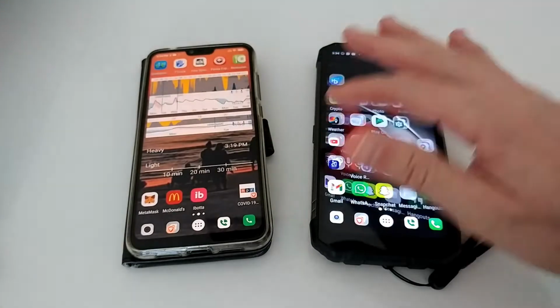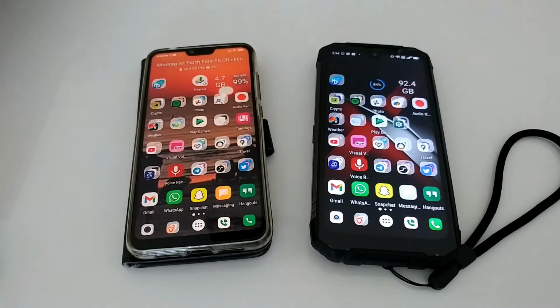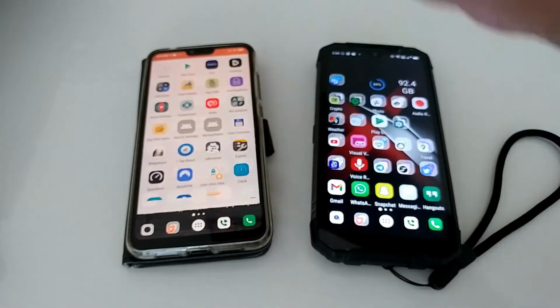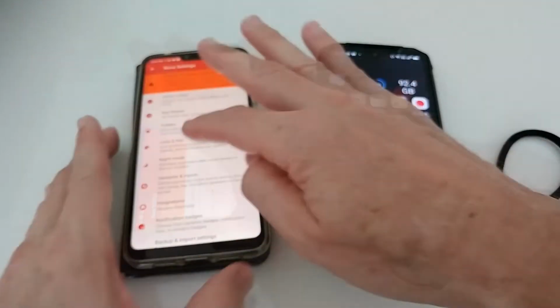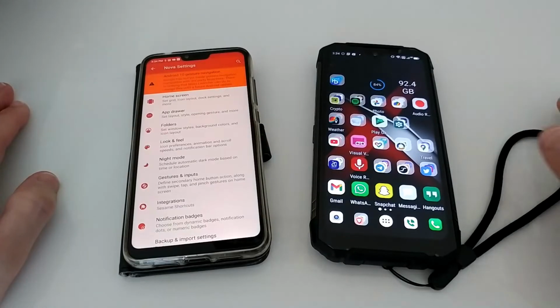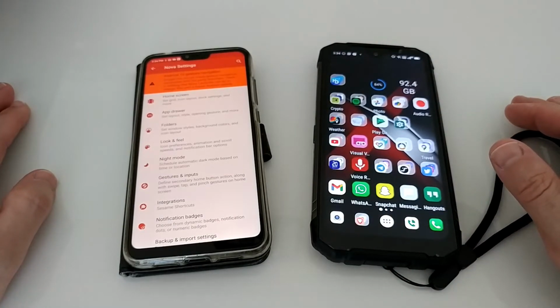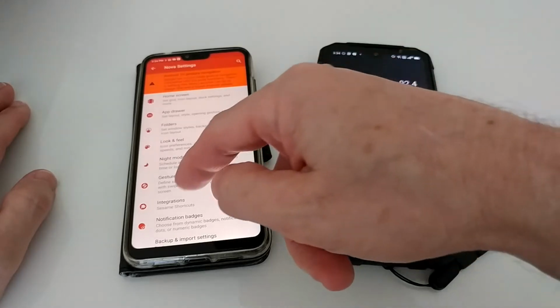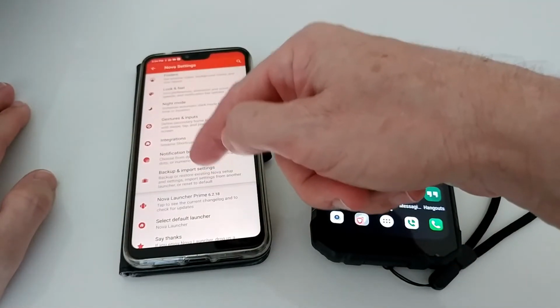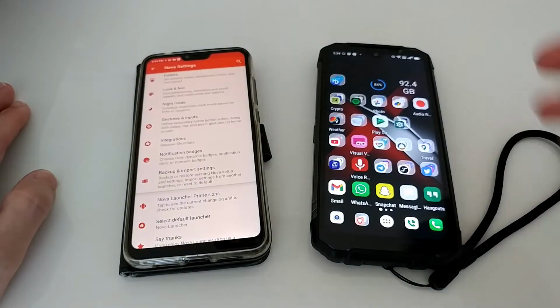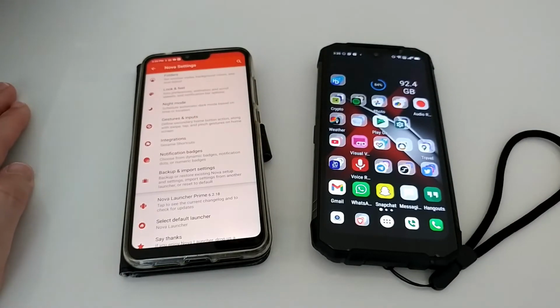So what we have here is a launcher, not a normal desktop, and I'm using the Nova launcher. You can see that here we have the app and these settings, and you can do a backup. It has much more capabilities than the normal Android desktop. It's a huge advantage, and one of the biggest advantages is that you can make a backup. So here we have the backup. You can back it up, and you can either download it locally, send it to the new phone, or upload it to Google Drive. There are many different possibilities for moving this over to the new phone.